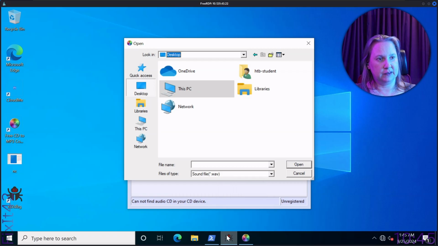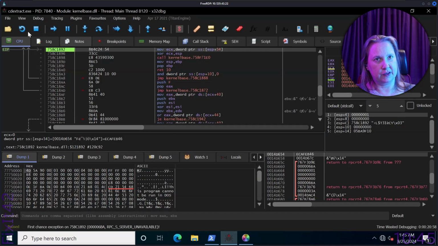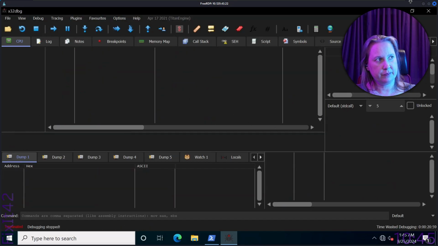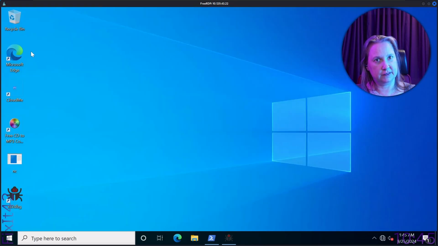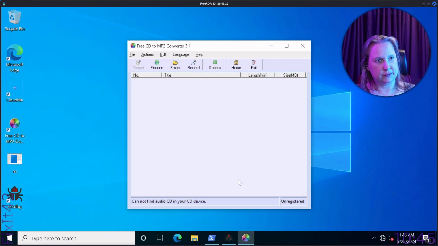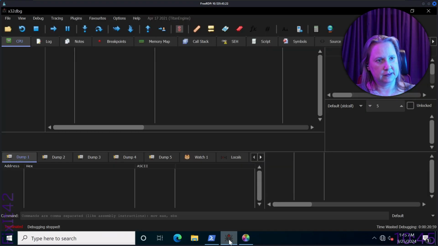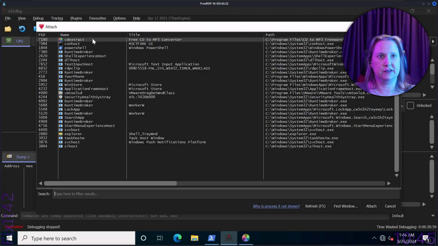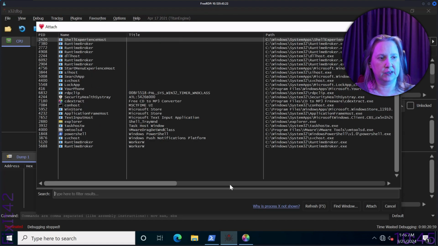So let's use this way of stopping it. We'll have to reattach. So starting it again, skipping the registration. I don't know if the fact that we're attaching to it makes it more buggy. So all the previous times I double clicked. So what happened now?